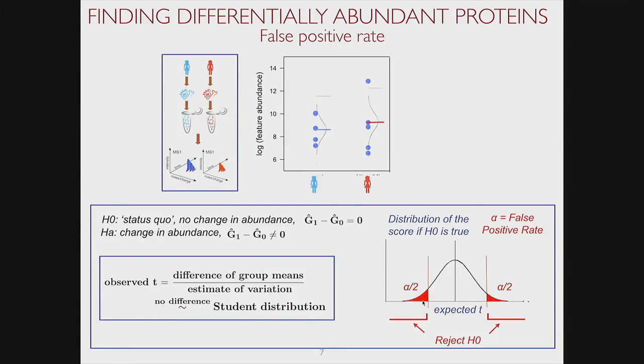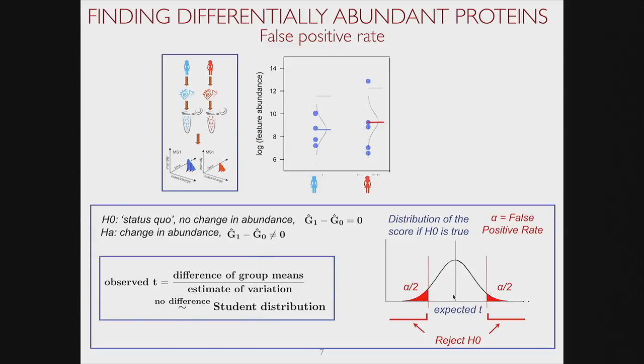So together this area plus this area is 5%. And so now we say, well, if the quantity here falls in this tail or in this tail, we say that it's evidence that it's too extreme, so it's evidence against this assumption that the groups are the same. However, if it falls within this range, then we say, well, there's no evidence, it's the type of value that is expected.